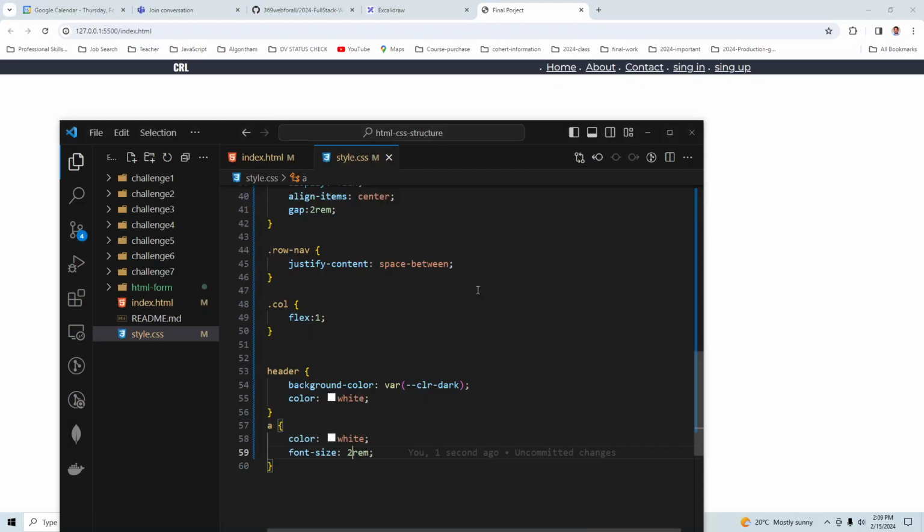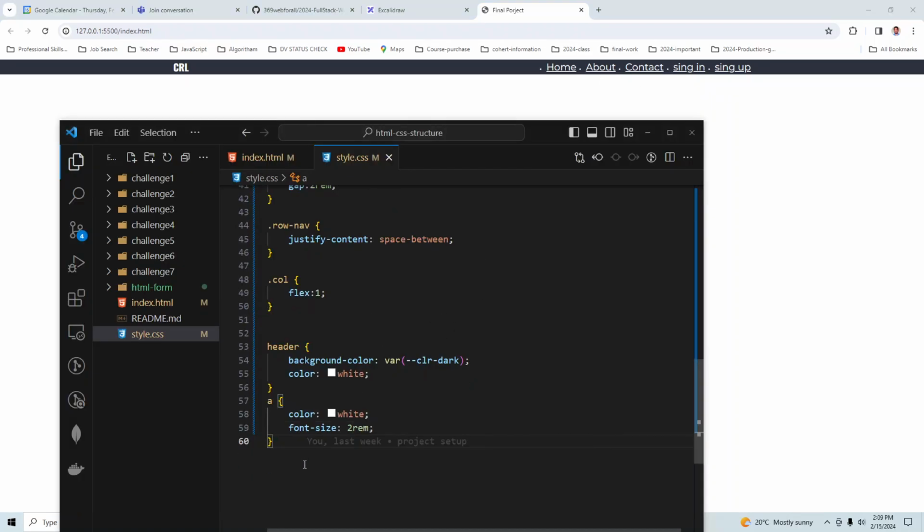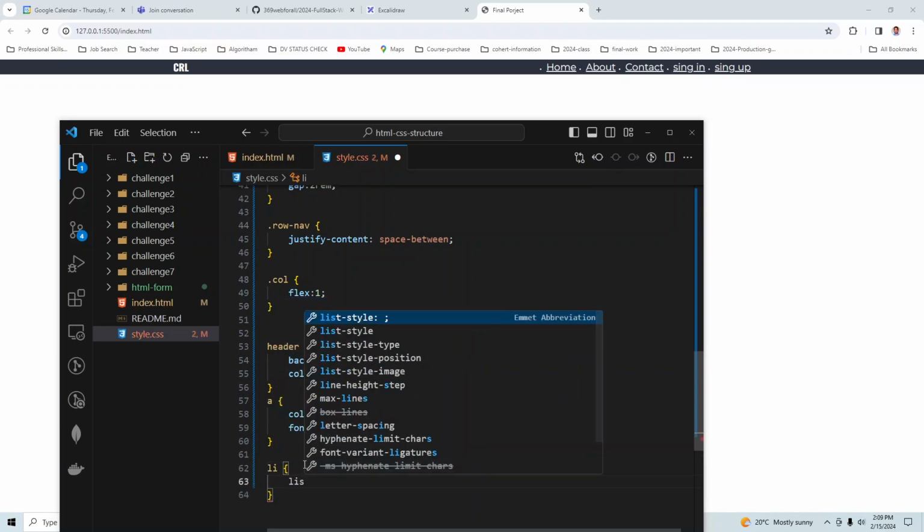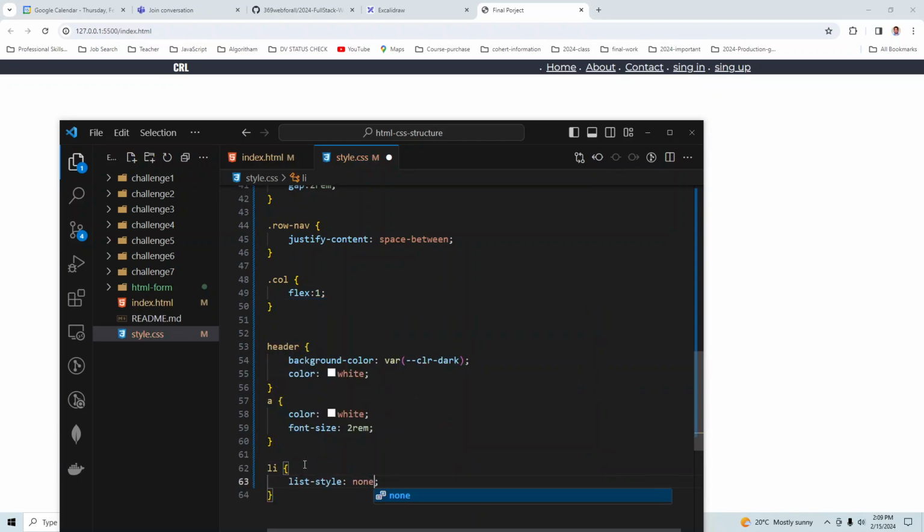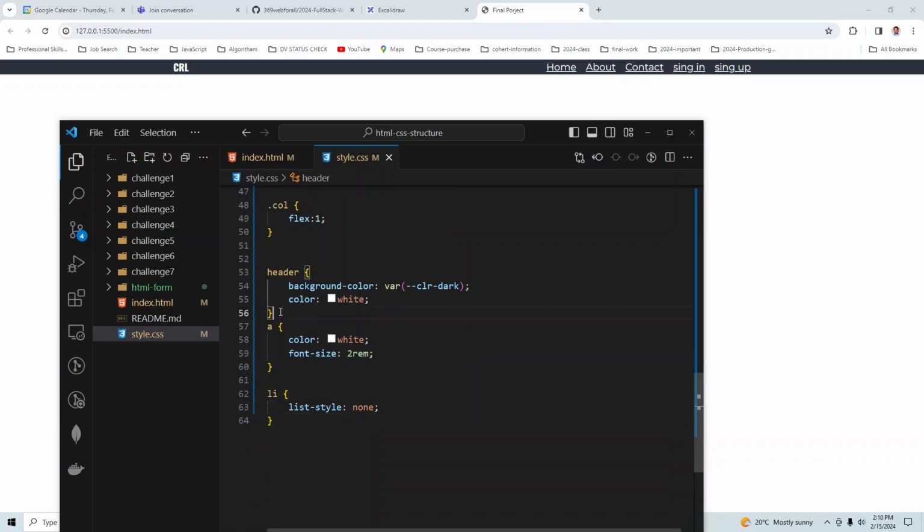You see how that underline and the dot are coming from the list, the list item, right? Select li and make list style none. Okay, oh, did not work. Li list, why not? So list style to none, right?